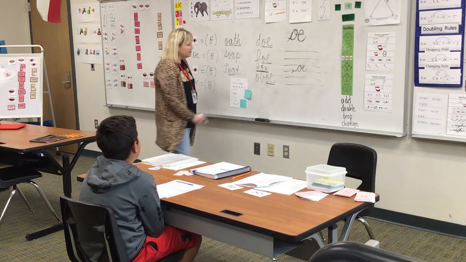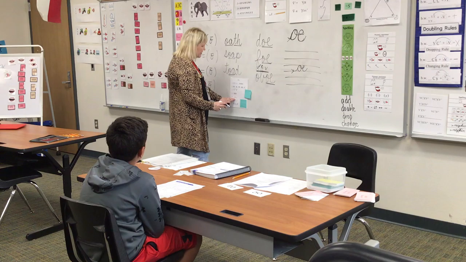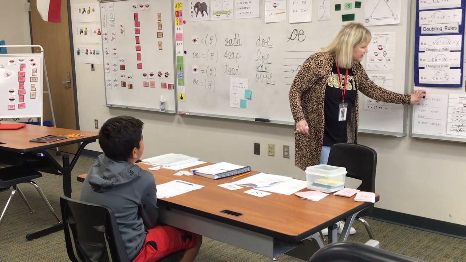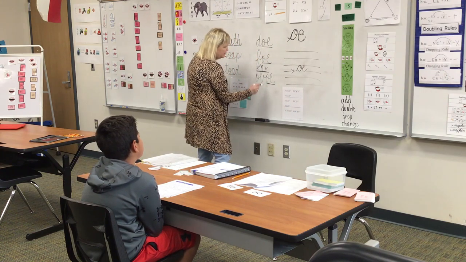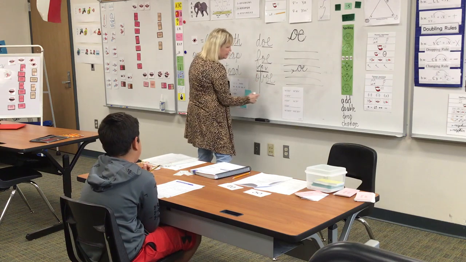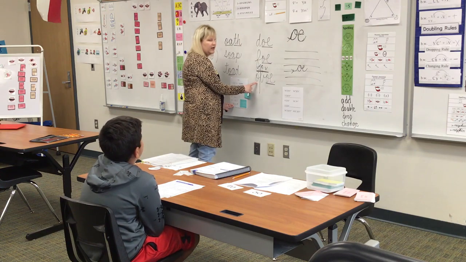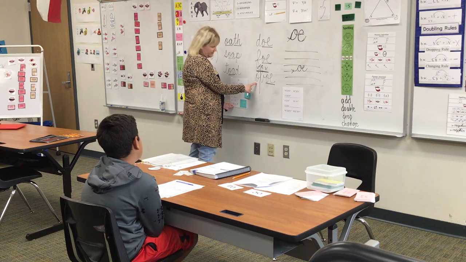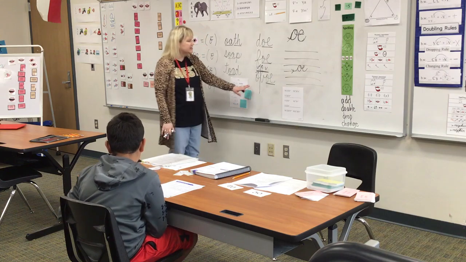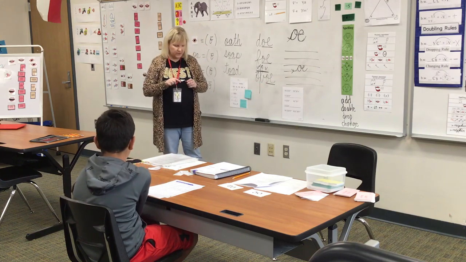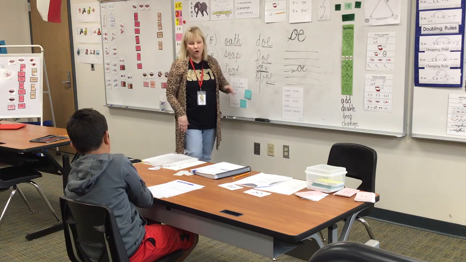And now let's accent the first syllable. Oh, we forgot to divide. Sorry. Divide. And so when we look at our pattern, vowel, consonant, vowel, let's get this chart. We know that we divide after the first vowel. So we're going to divide and accent the first syllable. And then, oboe. How do I code O here? Vowel open accent syllable, so it gets a macron. It has the accent, and it is an open syllable, and so our word is oboe. Good, and we do accent the first syllable. All right, so we have doe, foe, oboe.